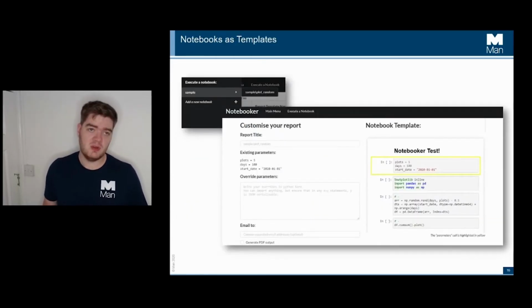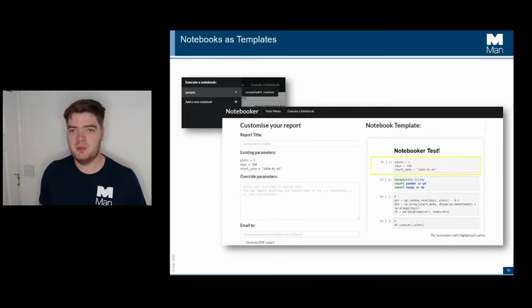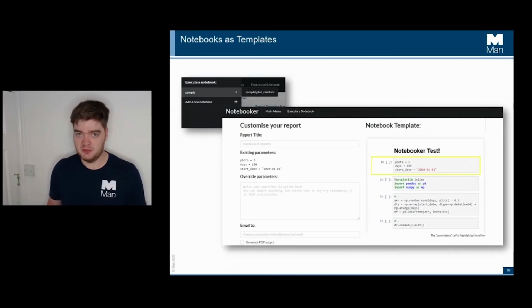So when you commit to Git, your template will appear on the web app automatically. As soon as you make a request, the web app will go off to Git and check whether anything's changed in master. If it has, it pulls in. And therefore it refreshes as soon as you push to master. Then it renders your template on the execution screen.